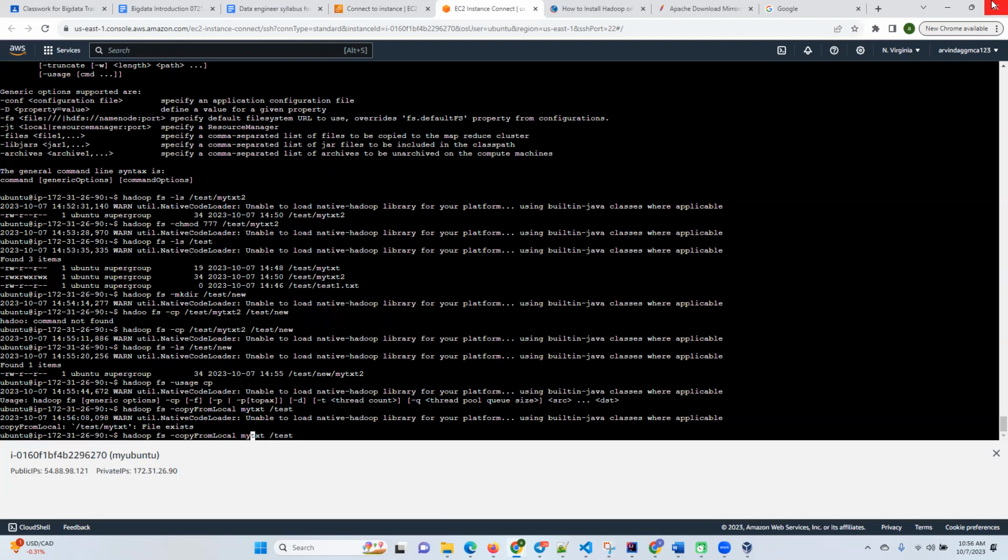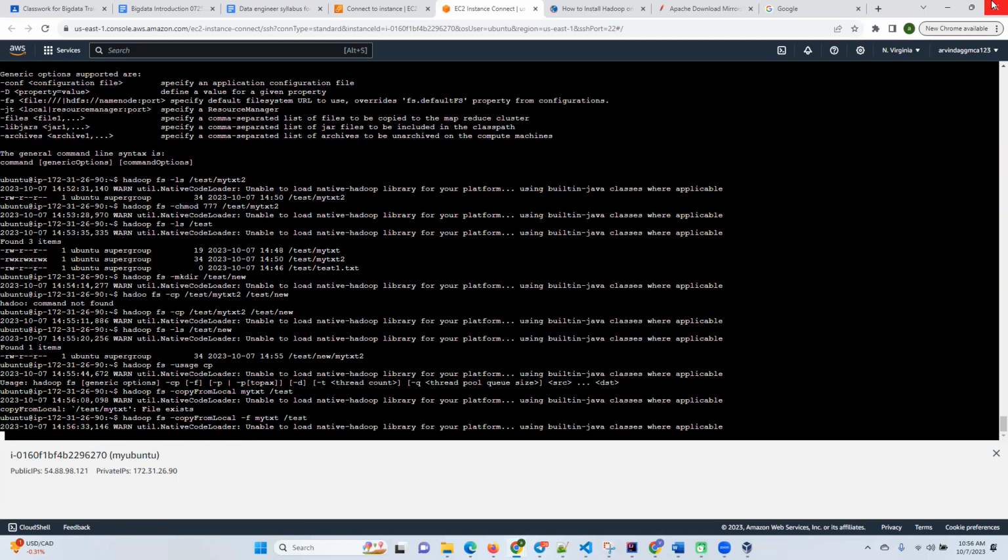But if I want to do it forcefully, what should I do? Hadoop fs -copyFromLocal -f. If you use this option, it will copy forcefully. So whatever local change is there, it will override your Hadoop file system. So anything you want to copy into the Hadoop file system, you can use Hadoop fs -copyFromLocal -f. This -f option you can use with the put command or the cp command, but not for mv.